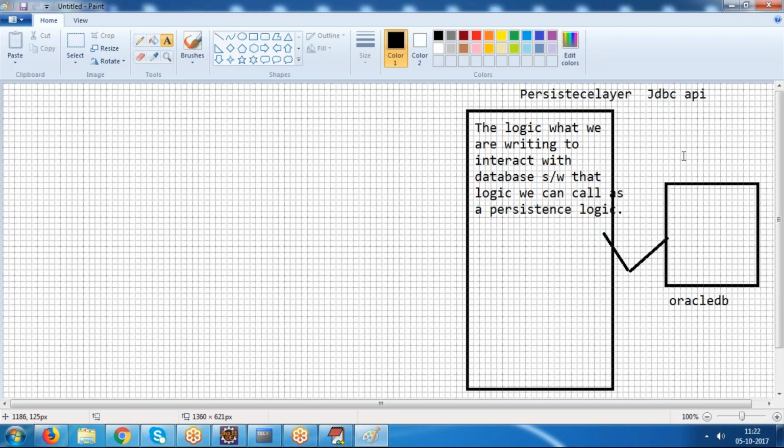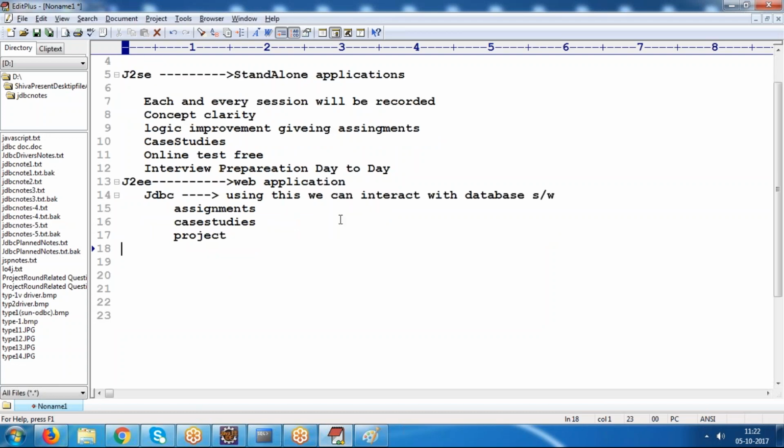Here also I showed you just now what way we are doing it. Next, after that, we are going to learn servlets. Using a servlet, we can design web applications, like Gmail, Yahoo, Rediff.